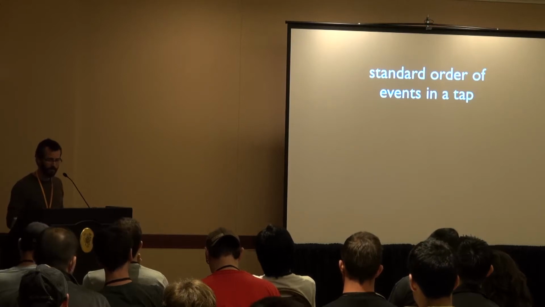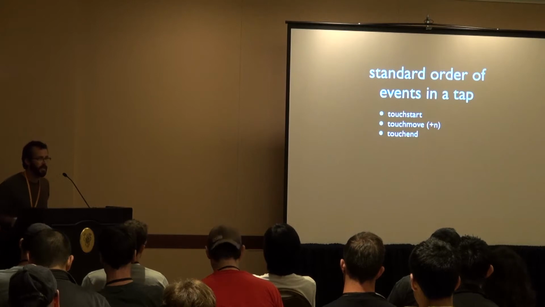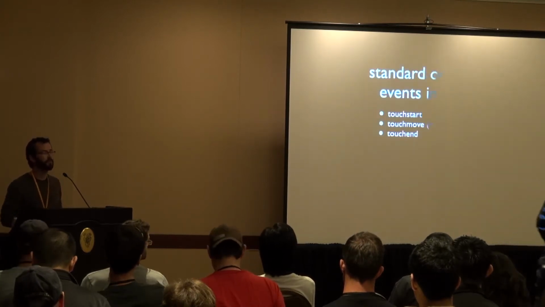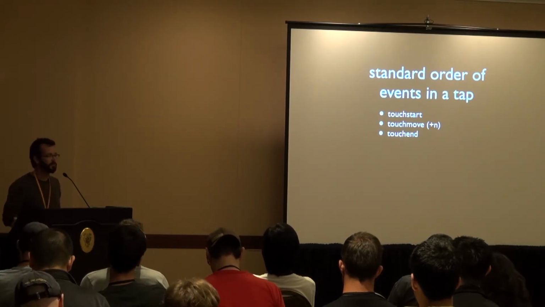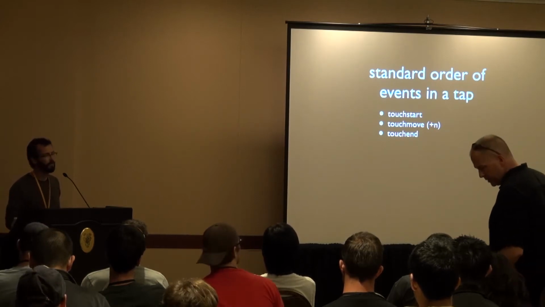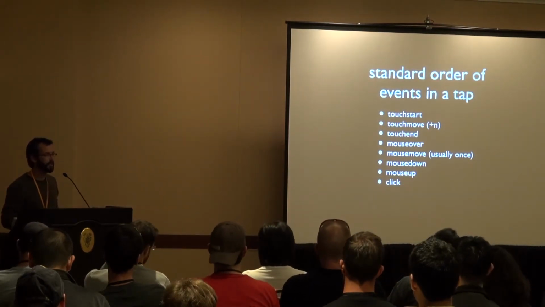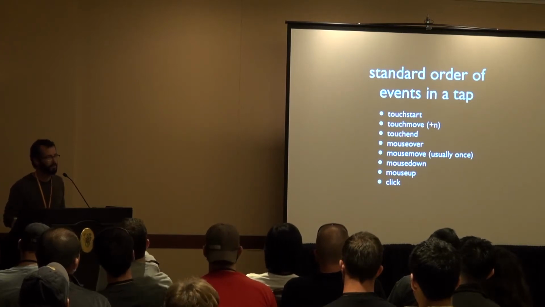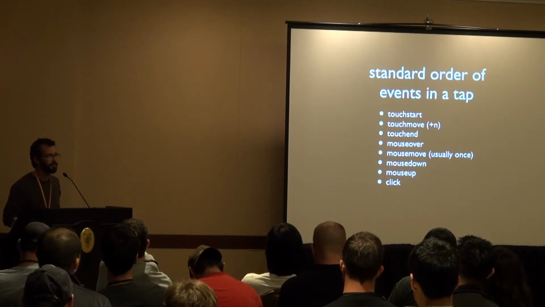So I'm going to talk about the standard order of events in a tap. When your finger hits the screen, you start with these three. First event is touch start, which is followed by possibly a touch move if you're moving your finger across the screen, and there could be many of those. You lift your finger off the screen and you get a touch end. There's then a delay at that point. And these trickle in, and then finally we get click, somewhere between around 240 to 380 milliseconds after your finger first hit the screen.